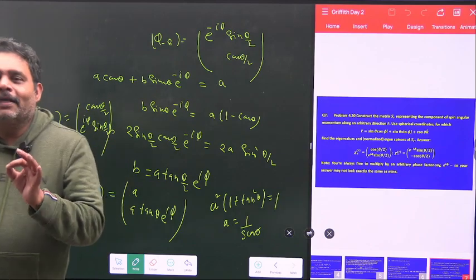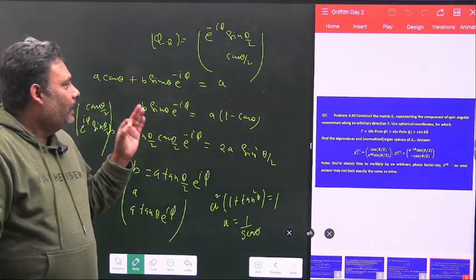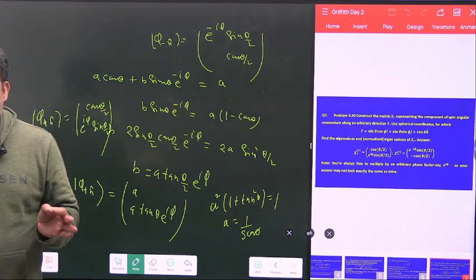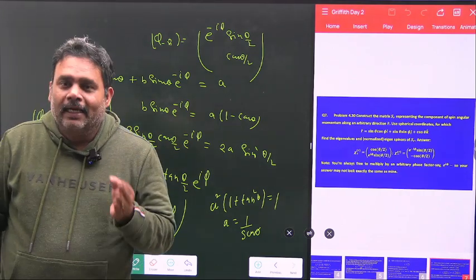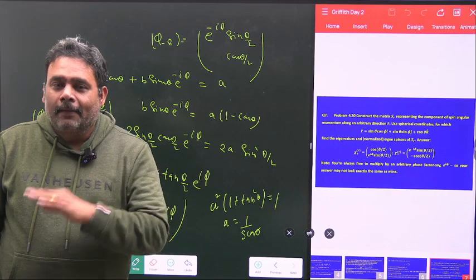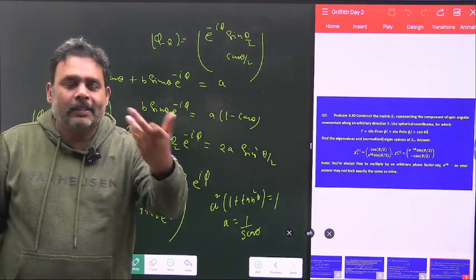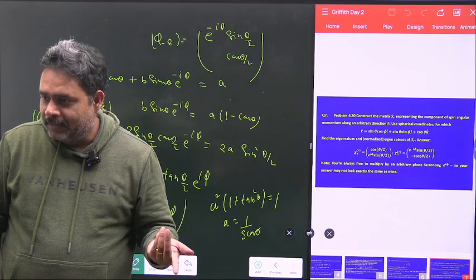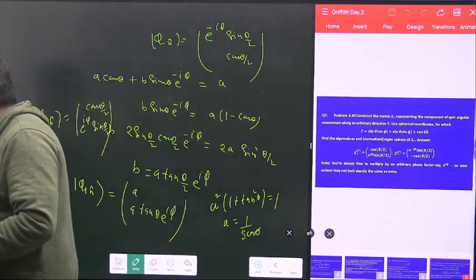But the most important thing is you have to know sigma dot n cap is what? Unitary matrix, and its eigenvalues are 1 and -1, and you will always get orthogonal eigenvectors. ठीक है, so आप इसको easily calculate कर सकते हो.